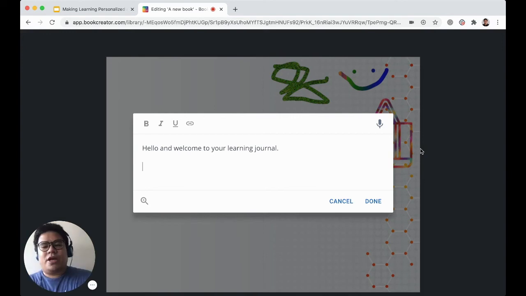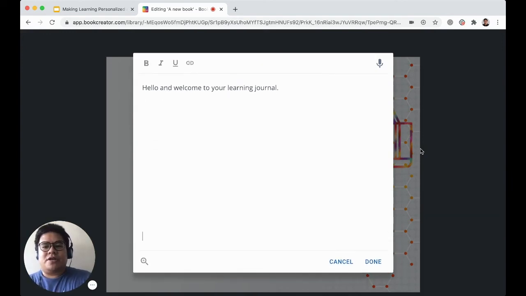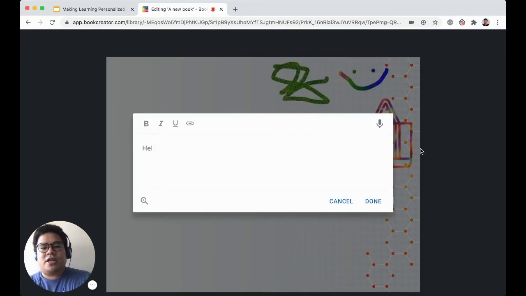With the Book Creator text tool, you can create paragraphs here. You can copy and paste any information that you have from one of the resources that you created in the past. So hello and welcome to your Book Creator site.